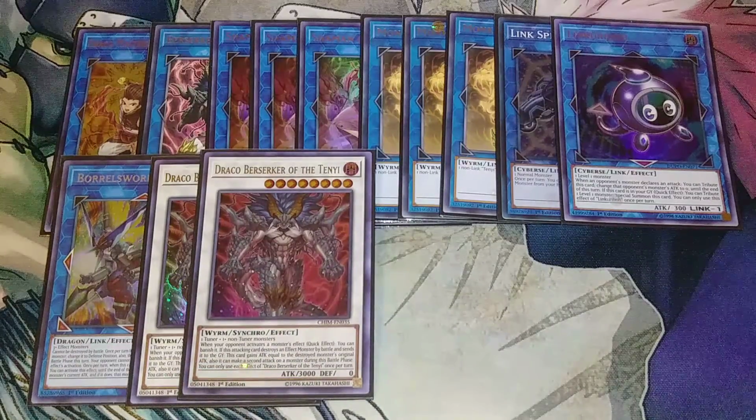And if this card destroys an effect monster by battle and sends it to the graveyard, this card gains attack equal to the destroyed monster's original attack, and also can make a second attack during that battle phase. It doesn't lose the attack after battle. So if you kill something that has 3,000 attack or 2,900 attack, it goes all the way up to 5,900 and it stays at 5,900, which is crazy.